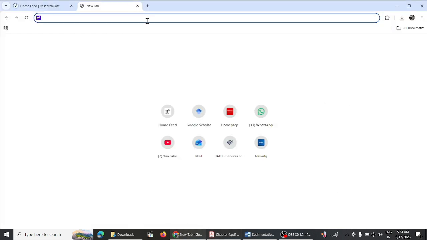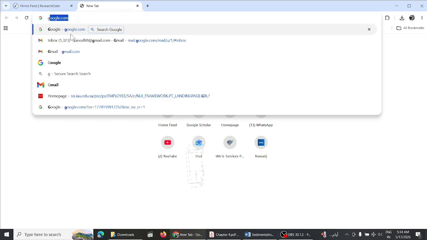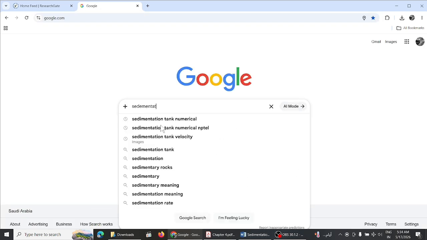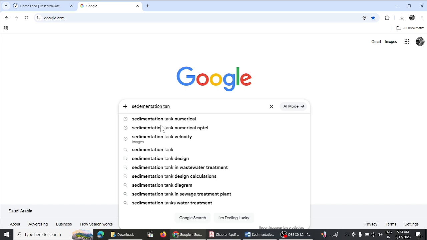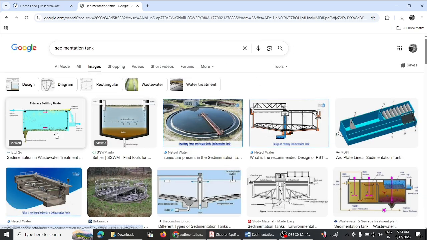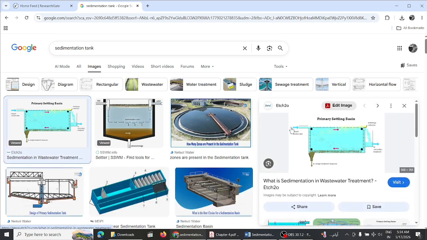A sedimentation tank, I have talked about in the Stokes law video also, looks like this. We have an inlet zone, where the inlet water comes in from one end, and then there is a collection to skim the oil that floats on the top of the water. Usually the oil floats on the top of the water.